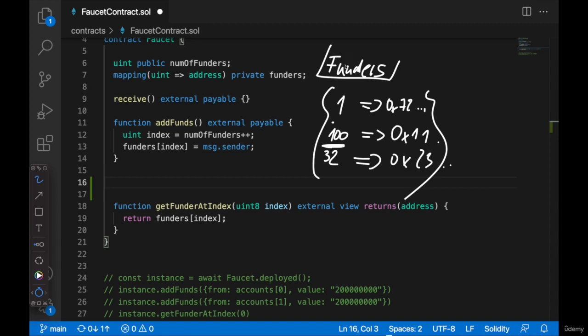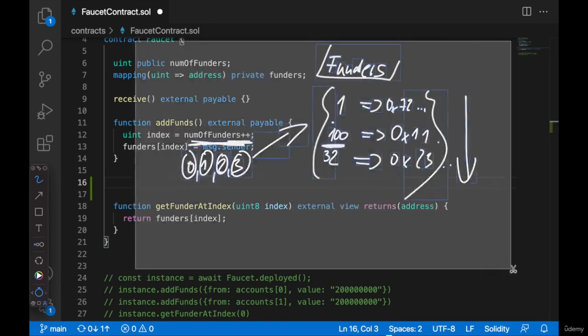The other thing is that I cannot iterate through mappings. So you need to somehow order your keys so you can create an iterating structure. For example here, where we are keeping the number of all founders, and that's basically my key. I can keep track of all of the founders thanks to this number, because they start from 0, and as I'm adding founders I'm just increasing it, and these are my keys to my mapping. All right, just some notes about mapping.